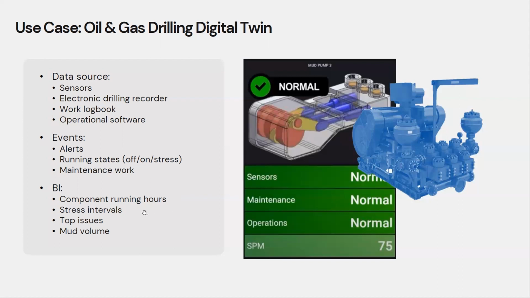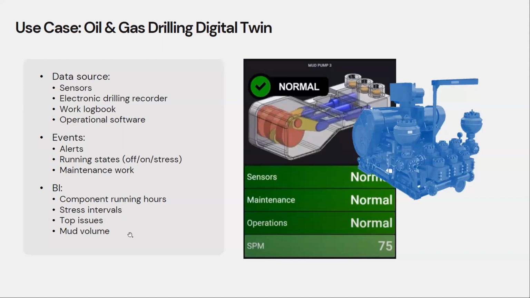The stress interval is very important because the stress is very bad for these machines. So you can use stress to predict potential failures. And you want to look at the top issues, right? Very often a driller who's working on site fixes issues as they appear. But if you're able to collect all the issues from all the sites, all the machines, now you can actually understand what the top problems are that the machines are having, that the drillers are facing. So that enables you to solve those problems.